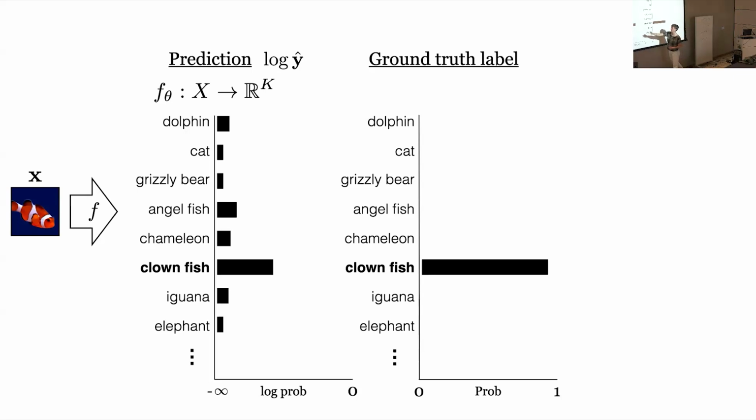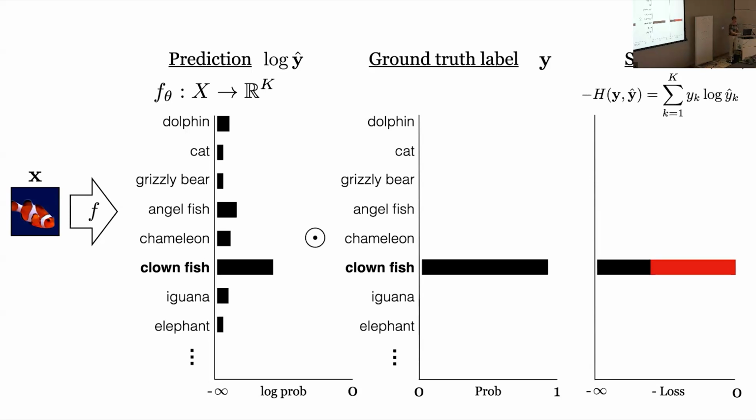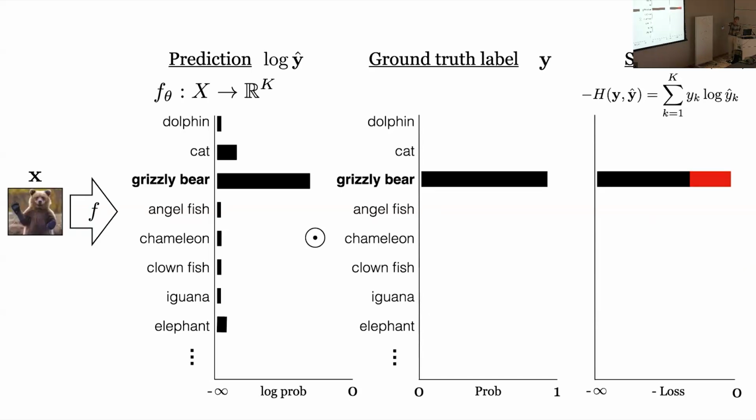Okay, so now you have your prediction, you have your ground truth, which is just 1 at clownfish and 0 everywhere else. And then your score is essentially how much better you could have done for that correct value. So you're essentially saying my loss is, if I predict clownfish with a small log probability, or after you've taken that softmax, if I predict it with like 0.3, and that's the biggest one, but that's the one I actually care about, and this value is 1, then your loss is going to be how much better you could have done if you predicted the correct thing correctly. So if my prediction is grizzly bear and I have a much, much higher confidence that it's grizzly bear, the value of my output is much bigger for grizzly bear, then the loss will be smaller, right?